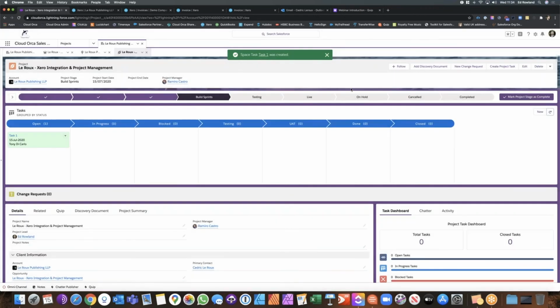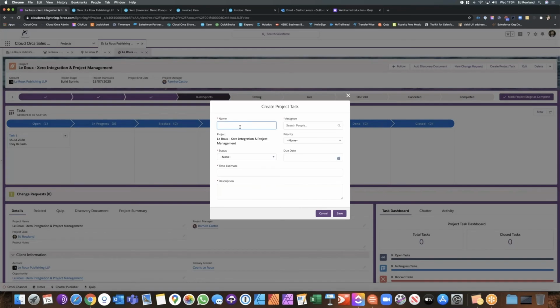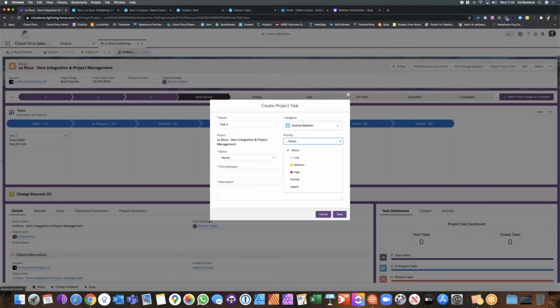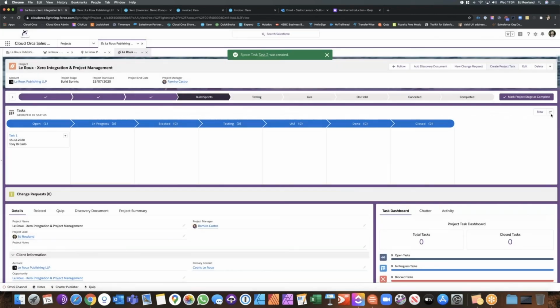And then you'll see now on my project Kanban, and we'll discuss the Kanban in a second, that my task one now appears on there, and I can super easy put in another one in here. So for example, I'll call it task two, just for uniformity. I'll assign it to someone else, so here I'll assign it to Andrew. Again, I'll give it a high priority, leave it open, and give it a due date of end of the week. This time I'm only going to say it's going to take half an hour. Again, I'll just put in a description for him to be able to manage it.